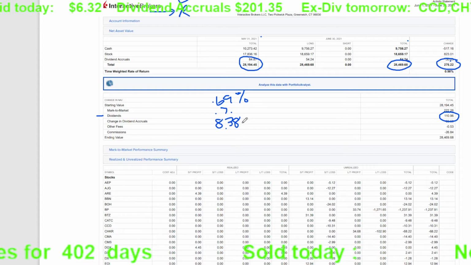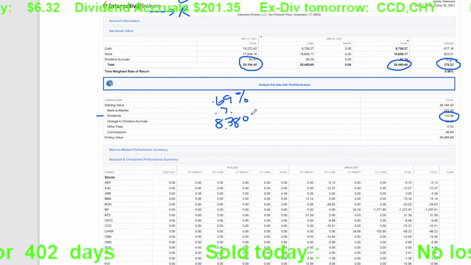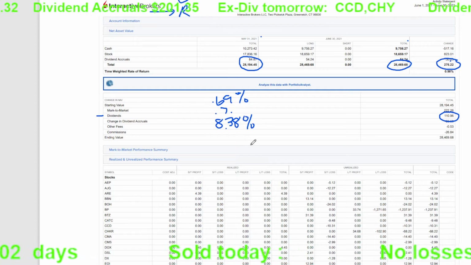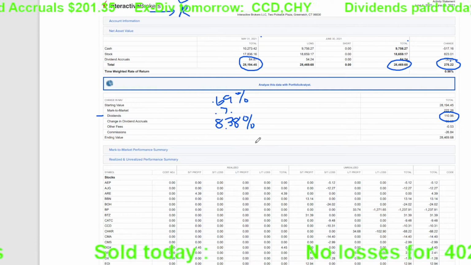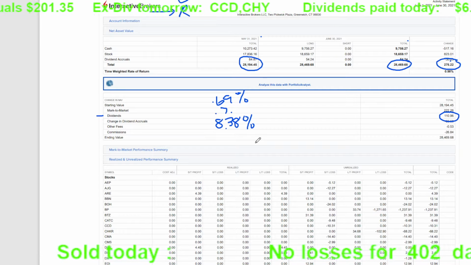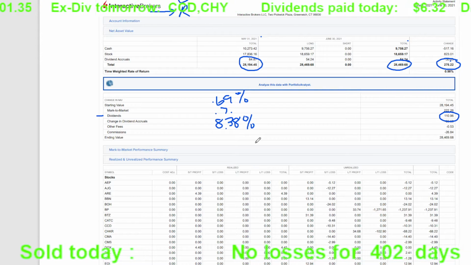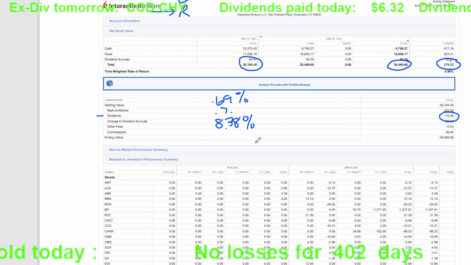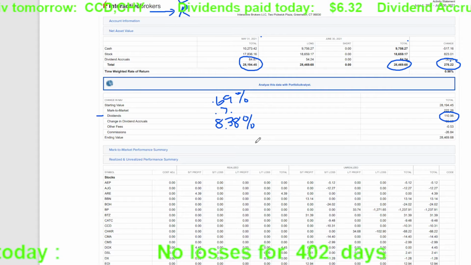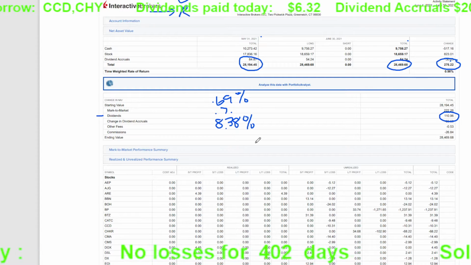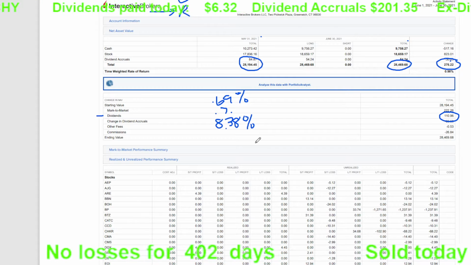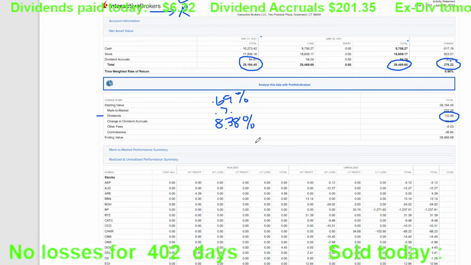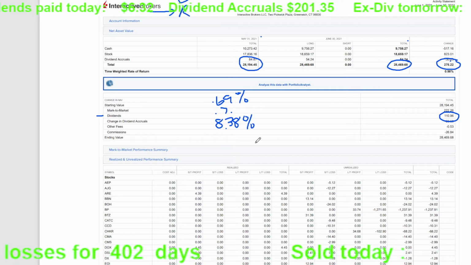But at 8.3%, I don't know what the rates are right now, but I think the last CD rate was 0.5%. So if you're putting your money into a bank into a CD, I'm telling you shouldn't. I'm just saying that there's much better ways to make money or to make your money work for you. At 0.5%, it's going to take you a long time to double your money.